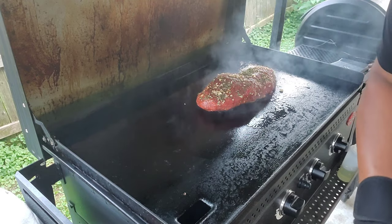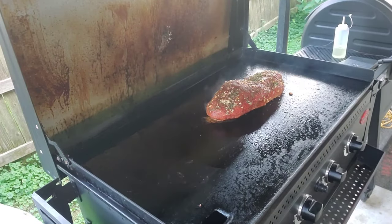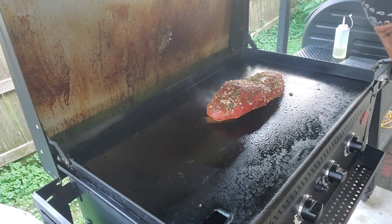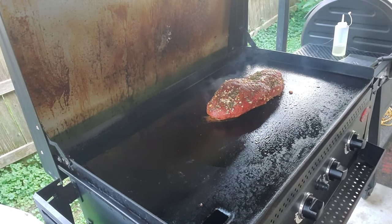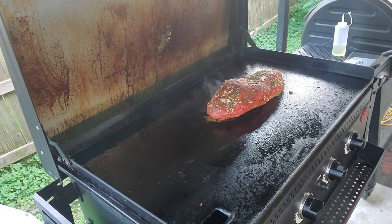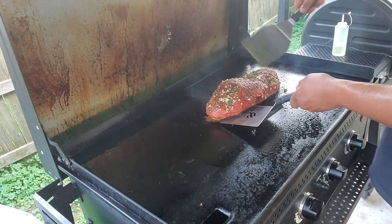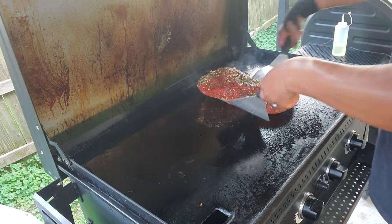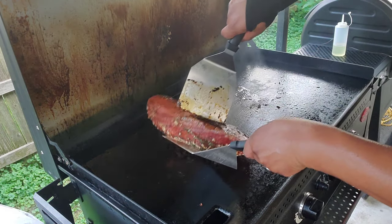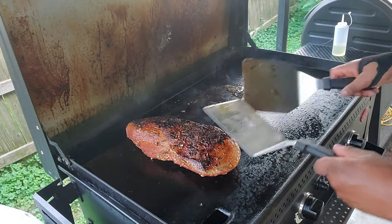I'm quite sure I have to tell y'all about the smell. Check it out. Alright, y'all. So, my lid's up. That's because this is a big puppy. So, we're going to flip it over and check the sear out.